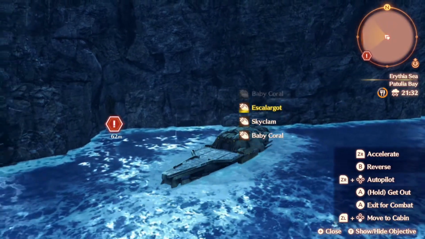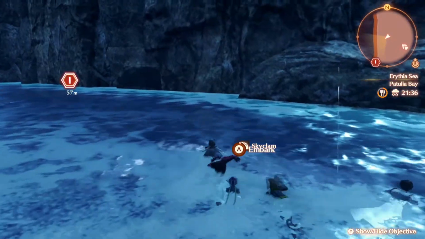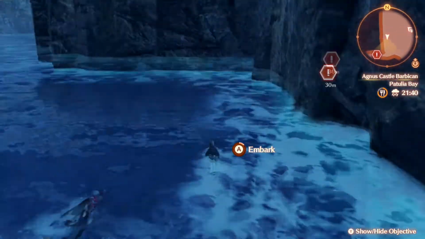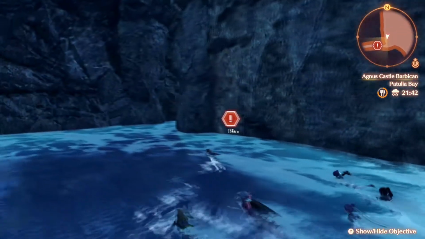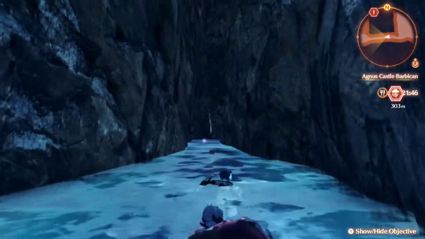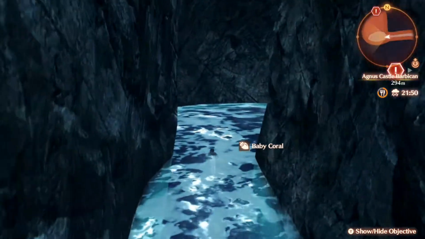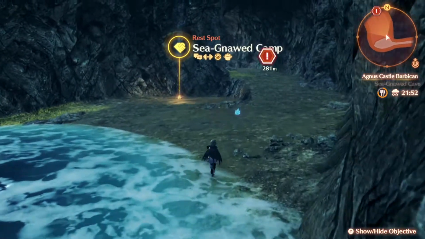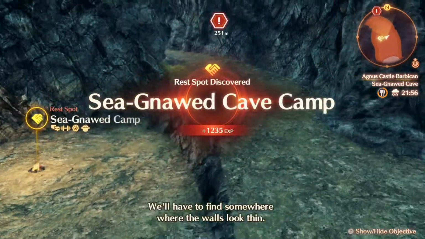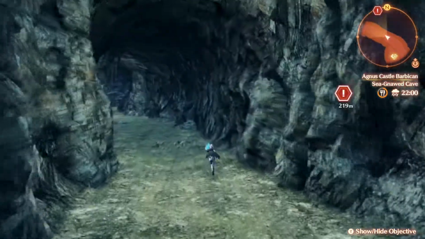Alright, that's the cave we need. And disembark. We do just swim in here, right? I mean, the ship's not gonna fit in there. It would scare me so much swimming on top of this water. Yay, we can squeeze in. Cool. Alrighty. Good stuff. The Sea Nod Camp. Cool. Don't need to rest. Let's do it.